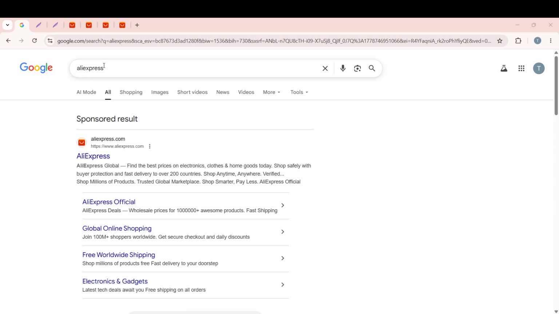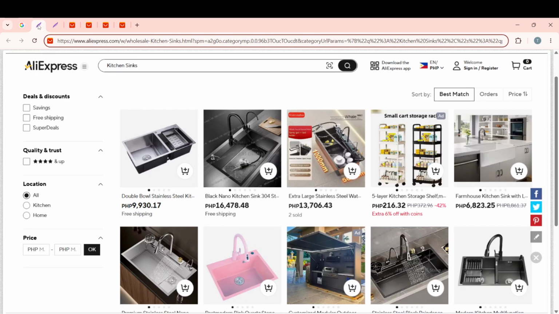In the search results, look for the official link that points to aliexpress.com. It should look like the genuine site you recognize, and you'll usually see a secure padlock icon next to the address. If you see ads or similarly named sites, take a moment to confirm you're choosing the correct official result before you click.